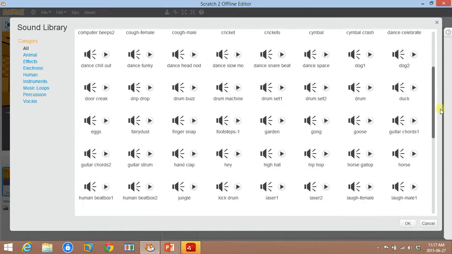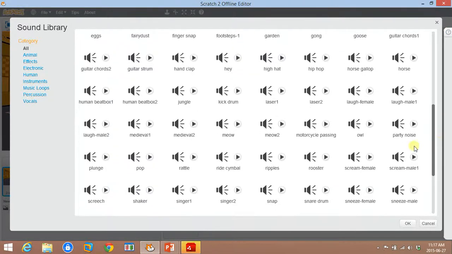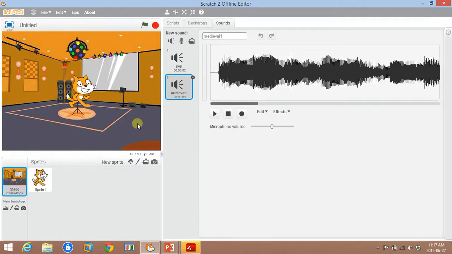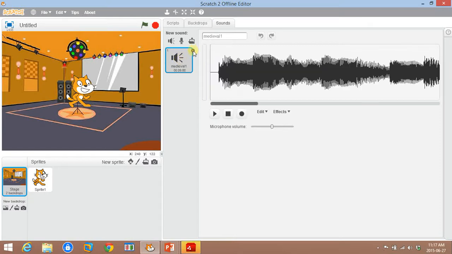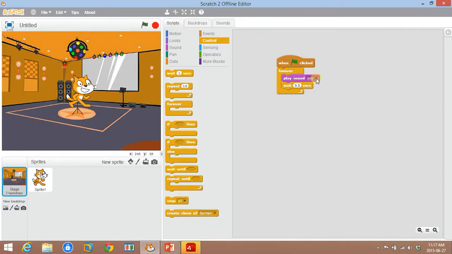alphabetical, looking for M for medieval, there it is. You can double click if you want to do it quickly to open it up. We can click on pop, and you can just remove it if you don't want to keep it around. Now if we go back to our scripts, we can change to medieval 1, and there we have that one. If we listen to it, okay, that is the song we're going to be using.